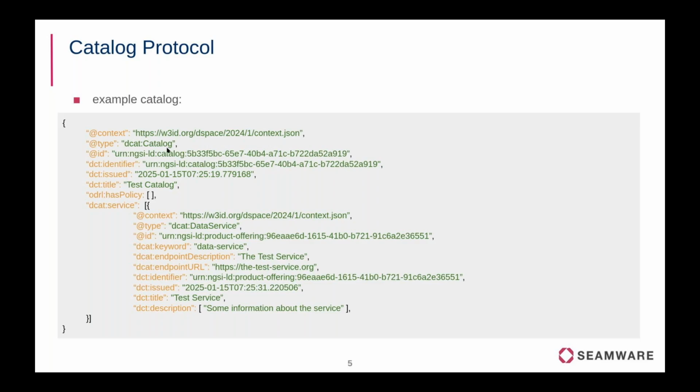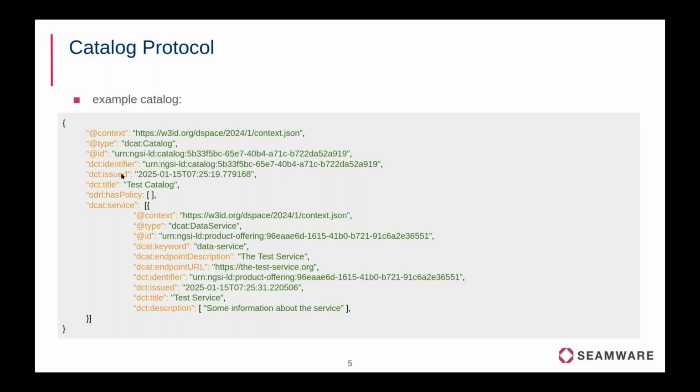our document, a type, which for the catalog is DCAT catalog, and an ID. What you already see here is that we are using an NGSI-LD compatible ID. This is mostly for the integration inside our FIWARE Data Space Connector, because we want to relate the entries of this IDSA catalog together with our entries in our backend. But that's something I will get into more detail when I'm talking about the implementation.